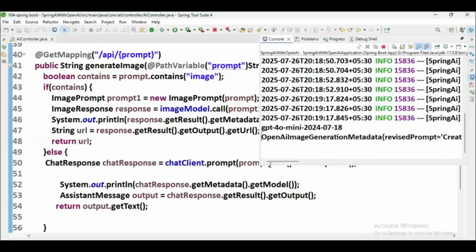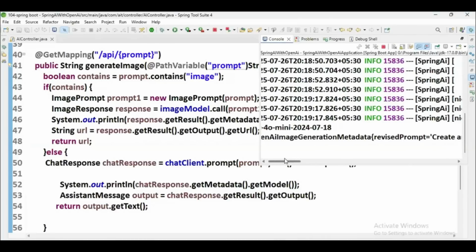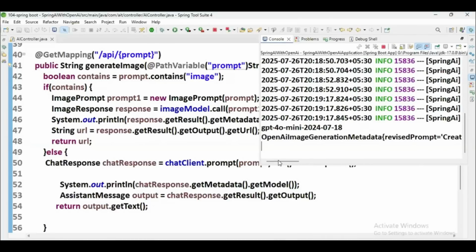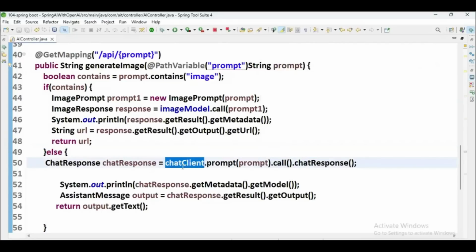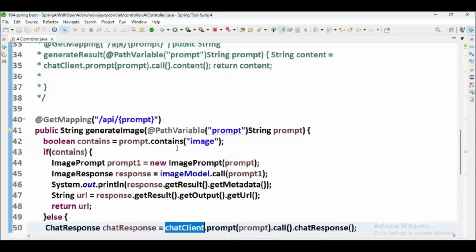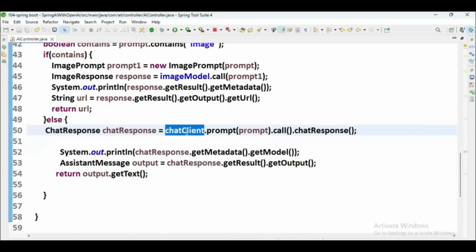So till here, everyone is clear? Any doubts? Any questions? Actually, here you are using OpenAI, but you have not mentioned ChatGPT or any specific cloud API. So where is it getting the data from? It is calling the chat client, and the chat client is calling OpenAI. We are using the OpenAI model, so it is calling that one.